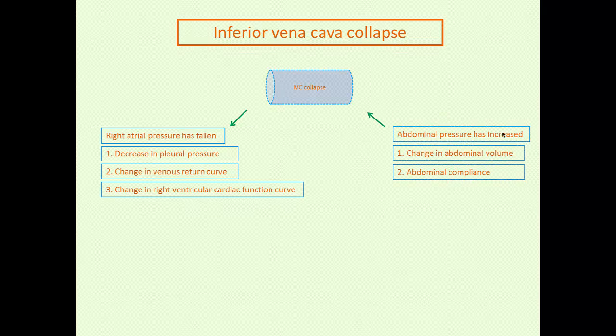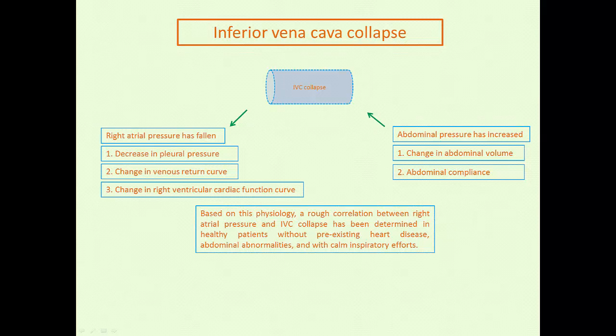Simultaneously, it means that abdominal pressure is increased, and this is a function of change in abdominal volume and change in your abdominal compliance. And again, this can be altered by the method by which patients breathe. If you teach patients to breathe with their intercostals as opposed to their diaphragm, they may not actually get any or minimal change in their abdominal volume, and so there may be minimal change in their abdominal pressure, and you can actually alter inferior vena collapse just by breathing differently. And again, that is not saying anything about changes in right atrial pressure or abdominal pressure.